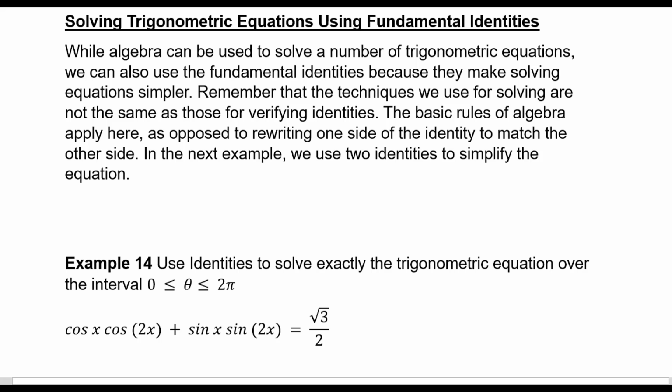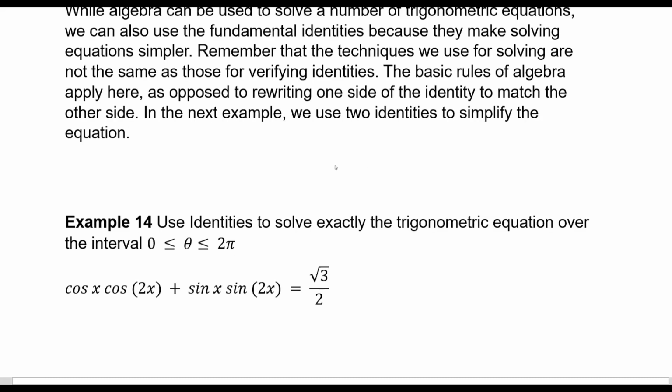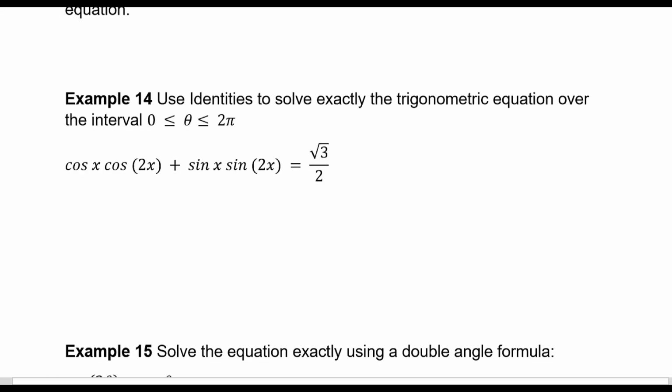Remember that the techniques we use for solving are not the same as those for verifying identities. The basic rules of algebra apply here, as opposed to rewriting one side of the identity to match the other side. In the next examples, we will use two identities to simplify the equation. So let's see what happens here.